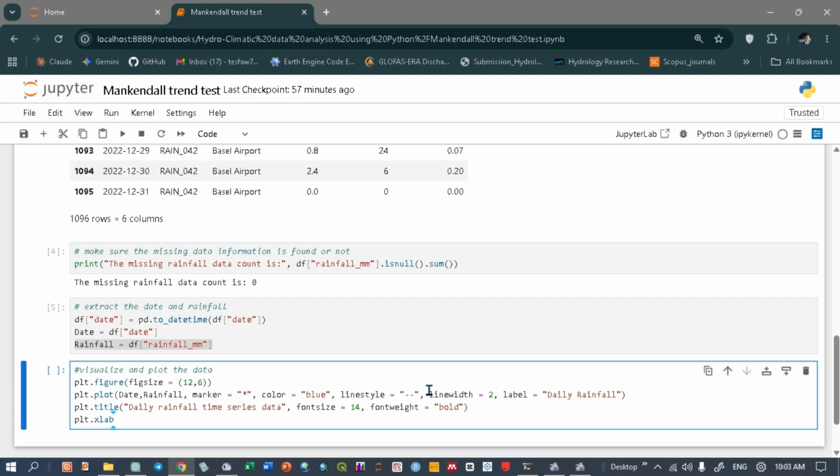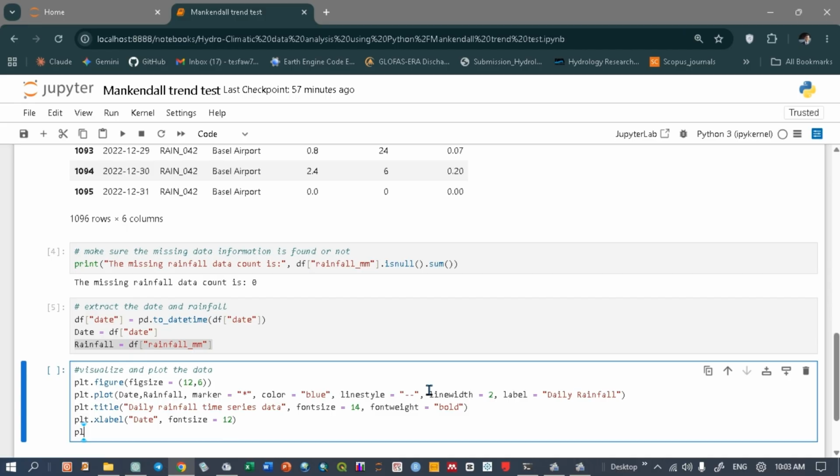And again the y-axis label. In the y-axis, let me put rainfall in millimeter, it's more informative. Then the font size should be equal to that of the x label, 12.